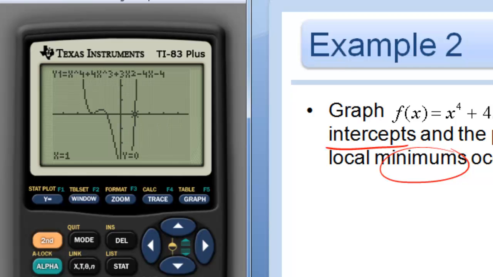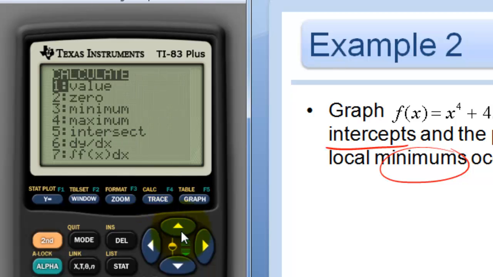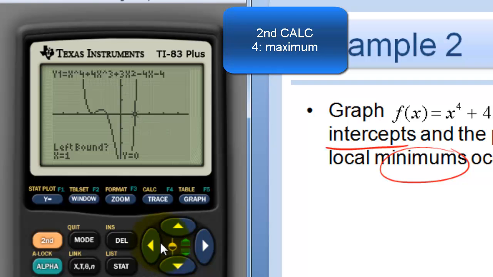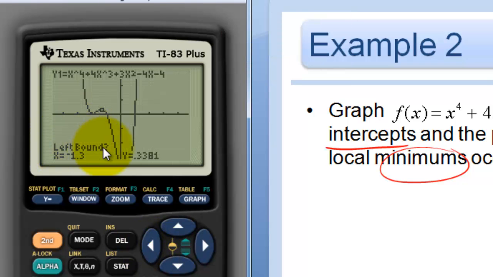Now I'm going to go ahead and find my maximum because there's only one maximum here. And I'm going to use the second calc and then go to maximum for this. The way this works is use your left and right arrows to get as close to the point as possible. So the maximum looks right around there. When I ask you for left bound, you just press the left arrow once or maybe twice and press enter.